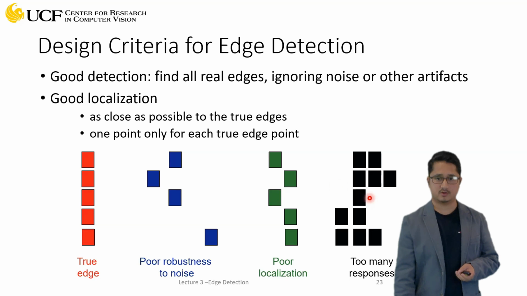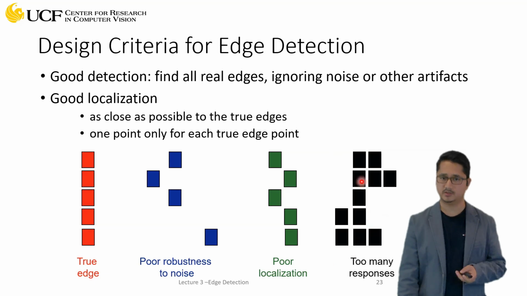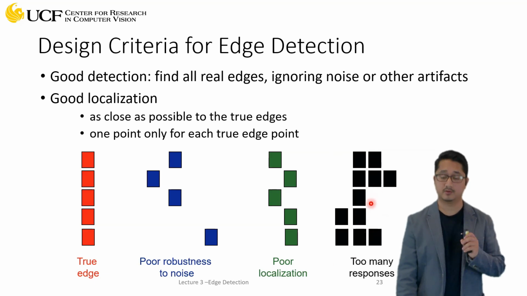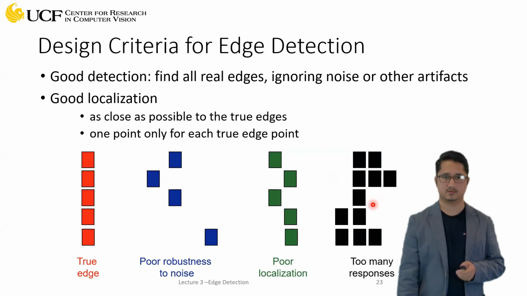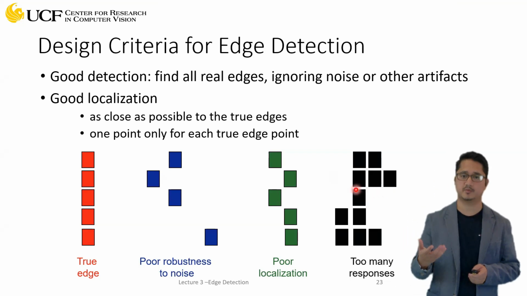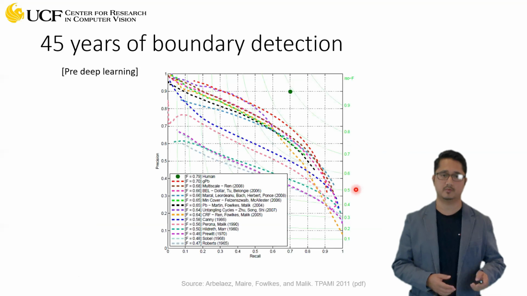Recall will be best for this method because it's actually detecting all the edges. But the precision is going to be pretty bad because it's predicting these 3 and these 3, 6 extra edges, which were not there in the ground truth. All right, so that gives you a sense of what precision and recall mean when you perform edge detection.